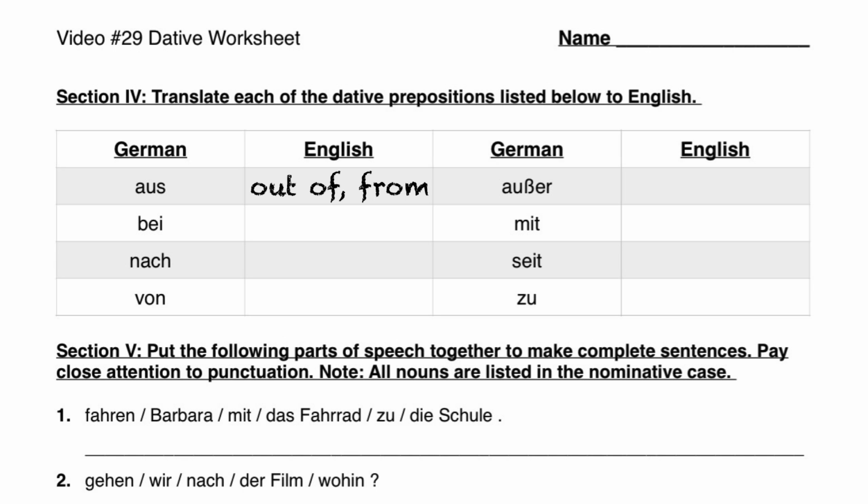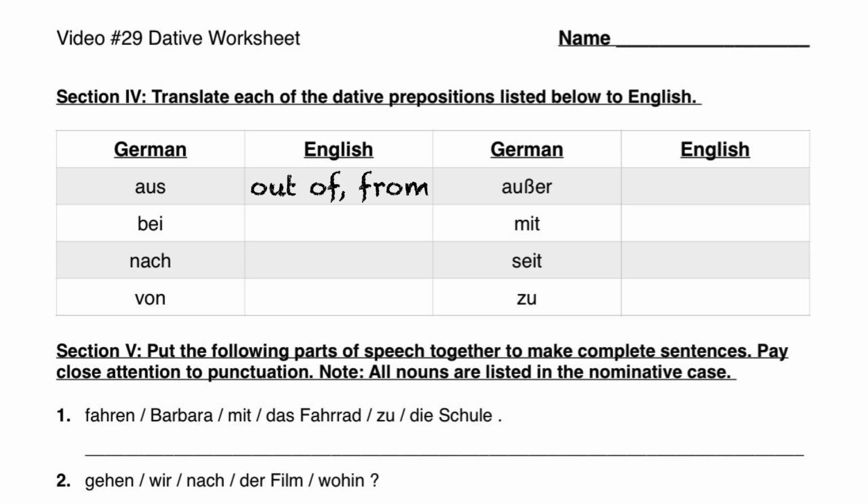Which is why you can't say something like, Ich bekomme einen Brief aus meiner Mutter. I'm getting a letter out of my mother. That's like you stuck your hand inside of her belly and pulled out a letter. That's kind of weird and disgusting and awful in all kinds of ways, and so please don't do that. Use the word von if you're receiving a letter from someone, because it's not inside of them, then you took it out of them. You're getting it from them.